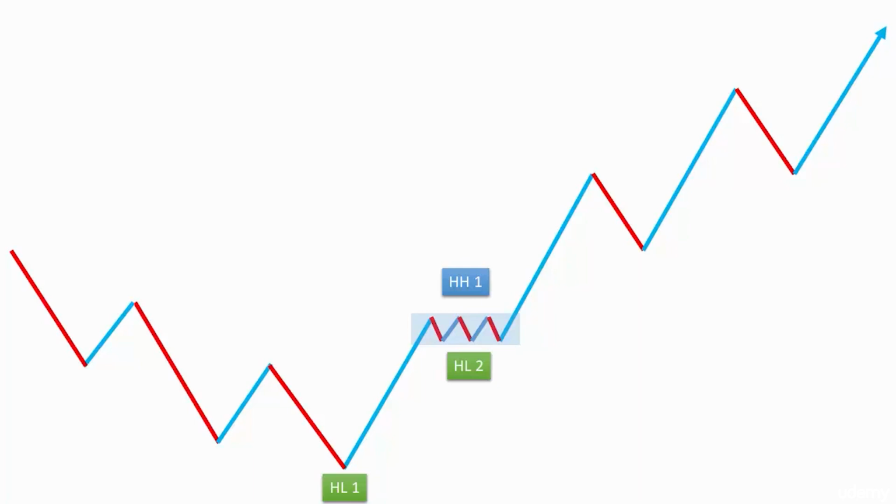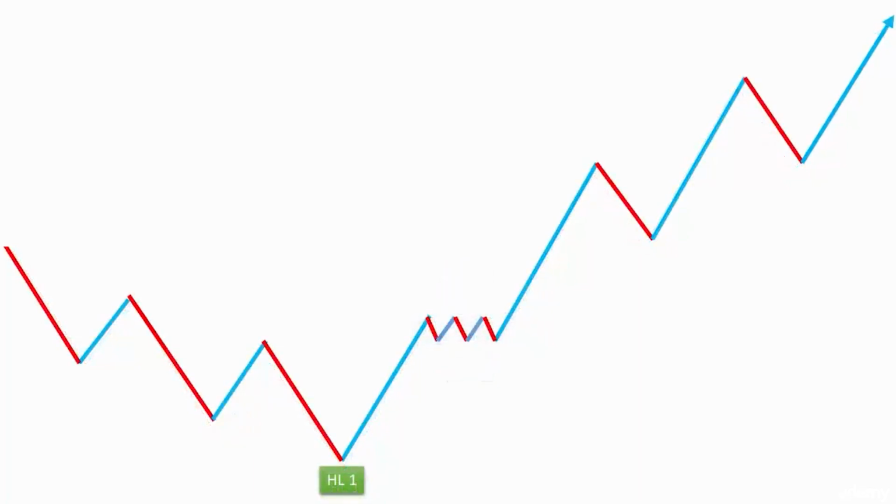And the reason is, let's say we do not consider it as a higher high level, nor do we consider it as a higher low level. So the next valid top level, we name it higher high level 1, then the next valid bottom as higher low level 2, and then the next valid top level as higher high level 2. Now, by the time we have 2 higher highs and 2 higher lows in a price action chart, theoretically we get the confirmation of the uptrend according to swing trading strategy, as you already know from the lectures in the previous section. So we can trigger a long trade entry from this third higher low level, since third higher lows are the first trading point in an uptrend market according to swing trading strategy.